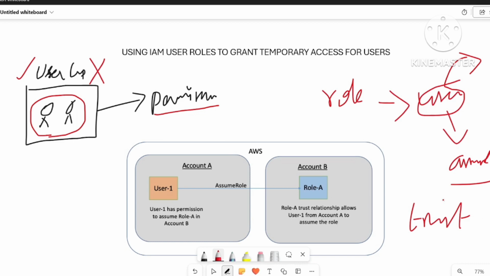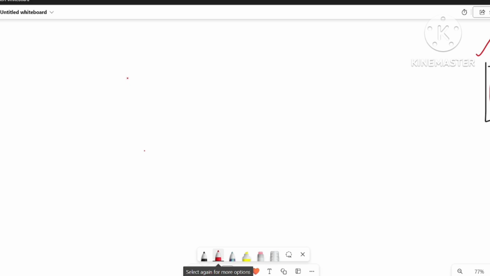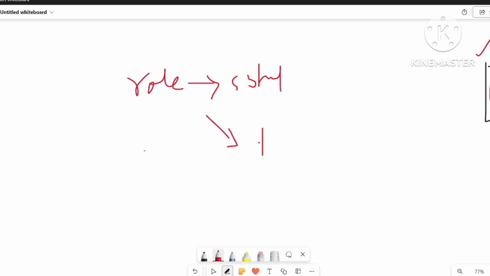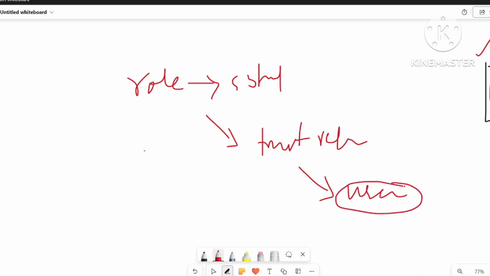So in this video, we are going to give a demo. We are going to create a role that has S3 full access. We are going to edit this trust relationship policy for a particular user, and also we are adding some permissions to the user policy to assume the role. So this is what we are going to do in this video. Let's get started with the demo section.